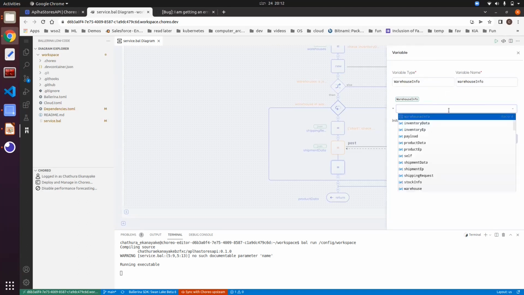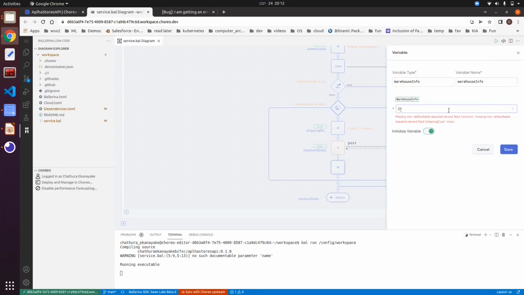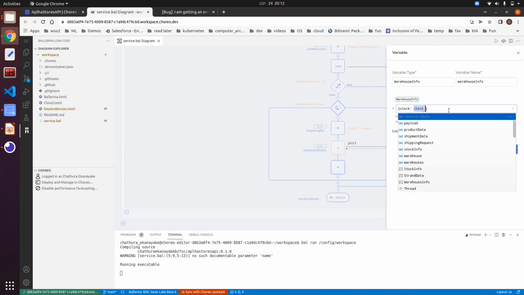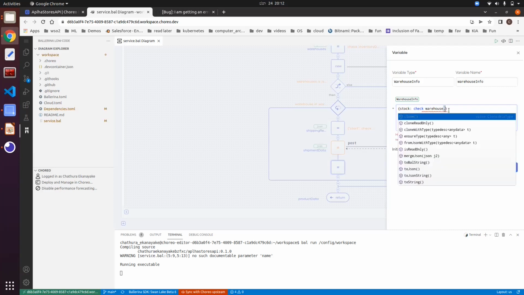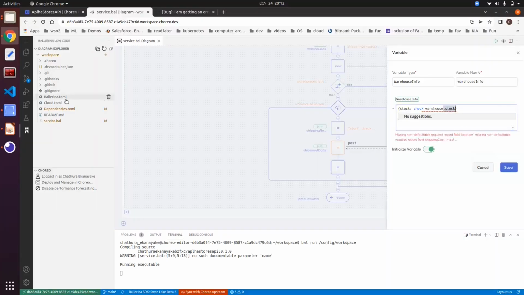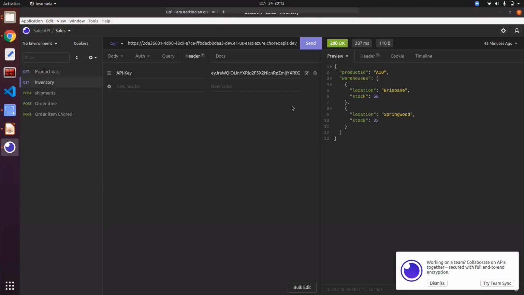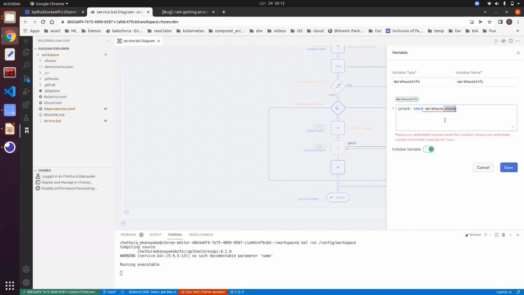Our payload is, we need first the stock level, which we can extract from the warehouse response. This contains the stock level, so we are extracting that here.